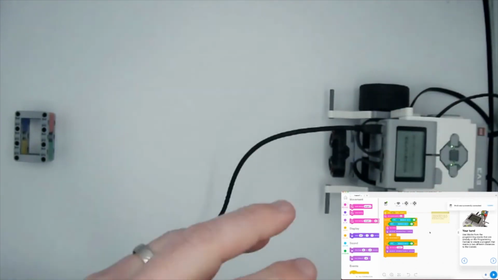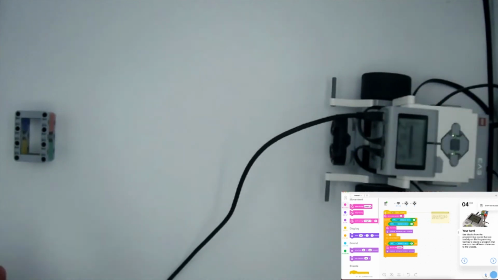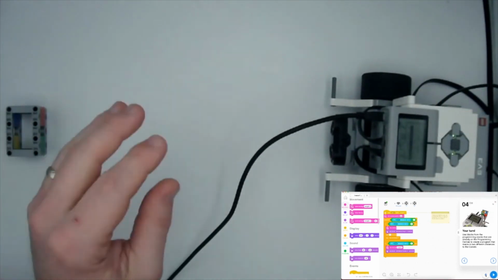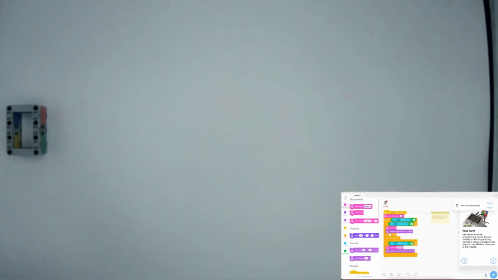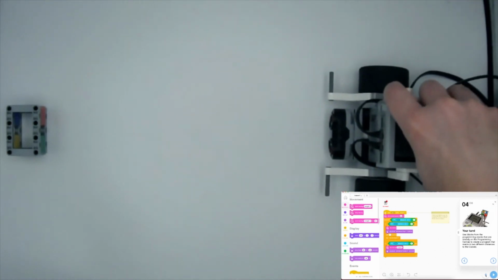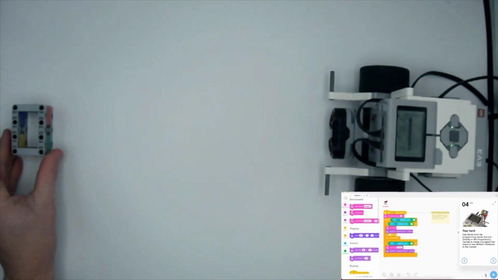And I want to see what you create. What is your program? How did you get the beeps going? I want to see your robot in action as well as see your code. You can load up the code file in Slack, or you can take a screenshot, whatever works best for you. And let's share all our ideas, because by sharing, we can learn from one another, and we can gain some new insights and strategies. So I want to make sure that's lined up.